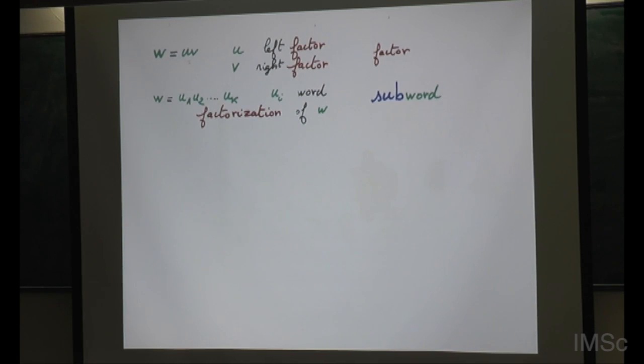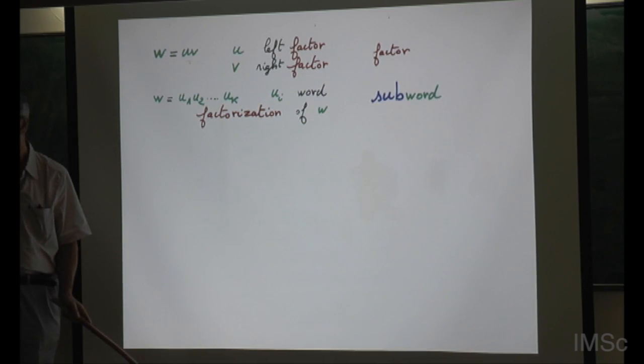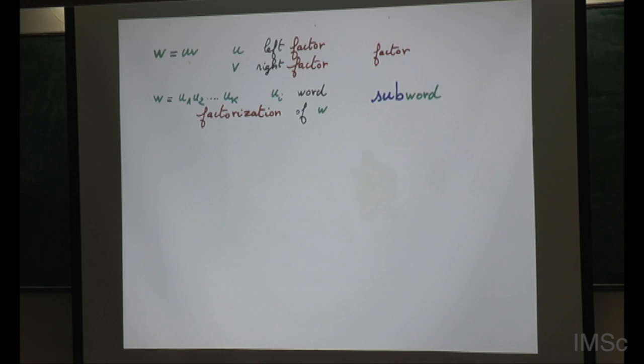But sometimes I will use them in the class to see things as a word. And some easy notation is if you have a word, you cut the word in two parts, u and v, then you have a left factor u and v, the right factor. And in general, a factor, when it is inside the word, is a portion of the word where all the letters are consecutive. This is a factor. A factorization of a word is just you split the word in a product of u1, u2, up to uk, where each of the ui are words.